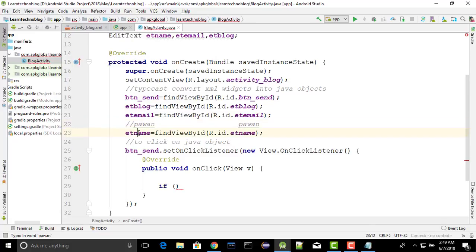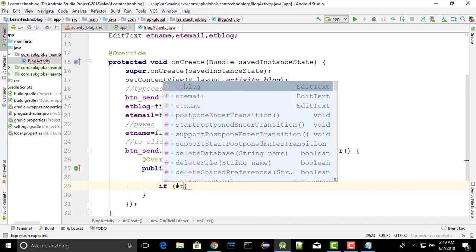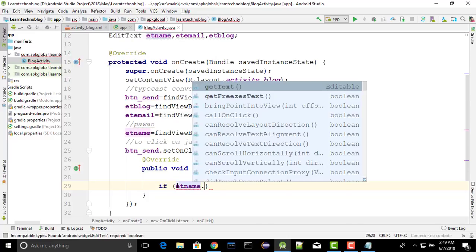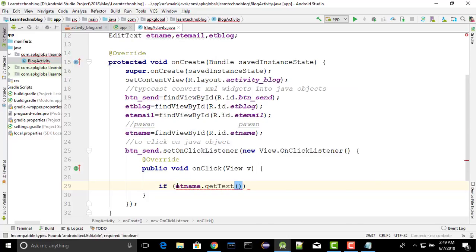Now this is the Java object value and I want to transfer this value to the server side. The server doesn't understand the Java value directly, so basically we need the string object. So here in the validation side, I'm just checking whether ET name dot getText dot toString dot equals, if this will be equal to null, and I'm going to apply the OR operation.